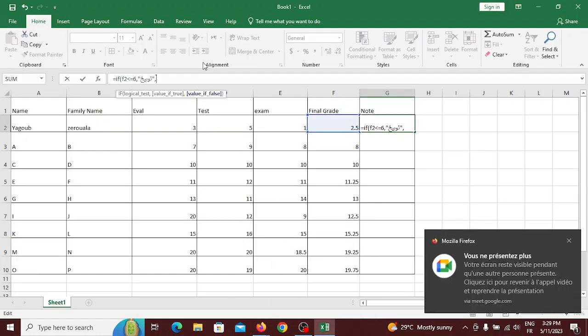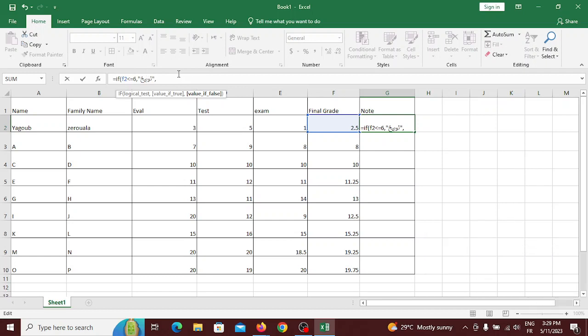Now notice what I have done here. If the content of the cell F2, which is 2.5, is inferior or equal to 6, the value of the cell G2 is توبيخ.